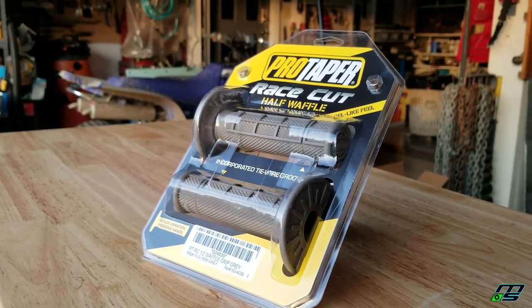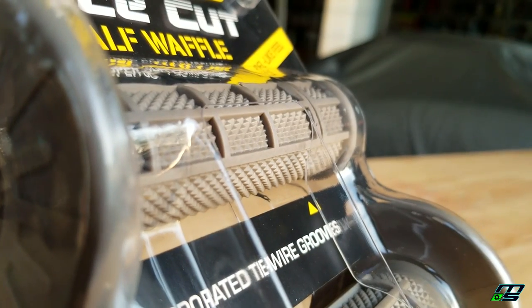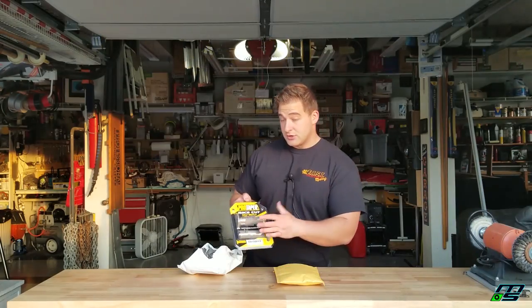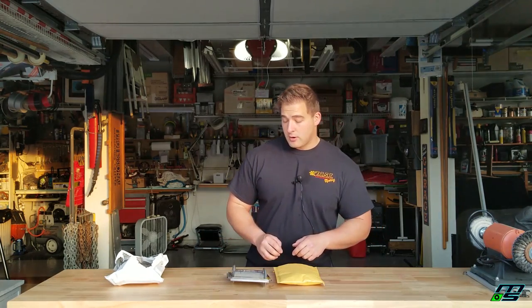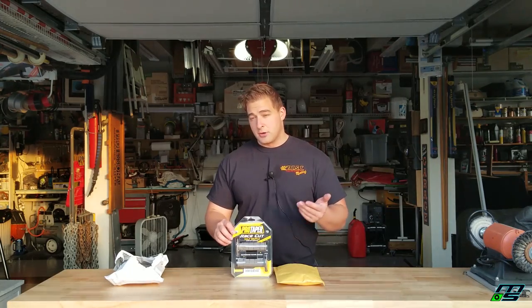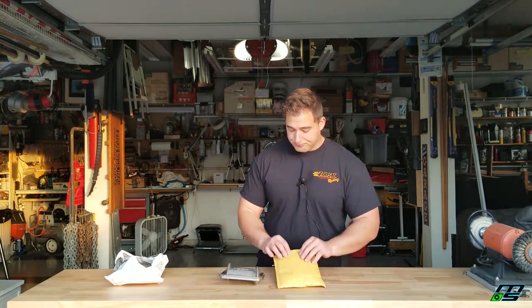I believe they are soft. I actually wanted medium compound. I don't know if I ordered the wrong ones or they sent the wrong ones. Who knows? But soft compound is good. You know, it's really not bad. They just wear out pretty quickly. But they're good grips anyway. That is my favorite brand of grip, by the way. I'm not affiliated with them in any way, shape, or form. I've just used a lot of grips, and the Pro Taper half waffles tend to be my favorite. You know, they feel really good.